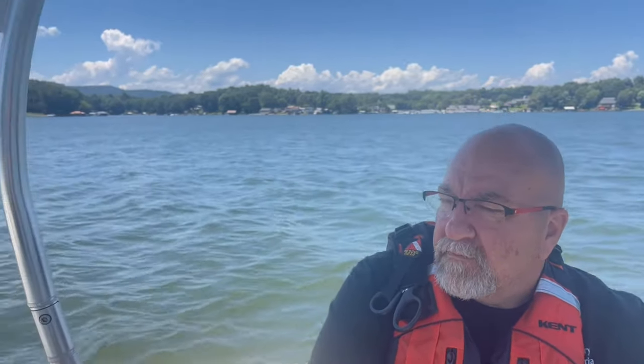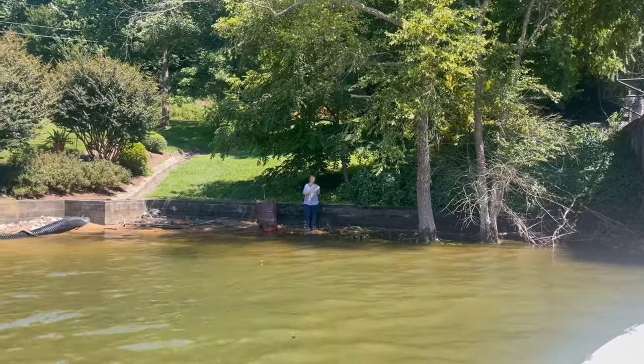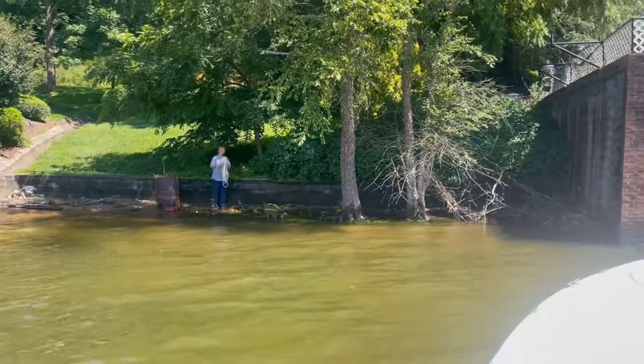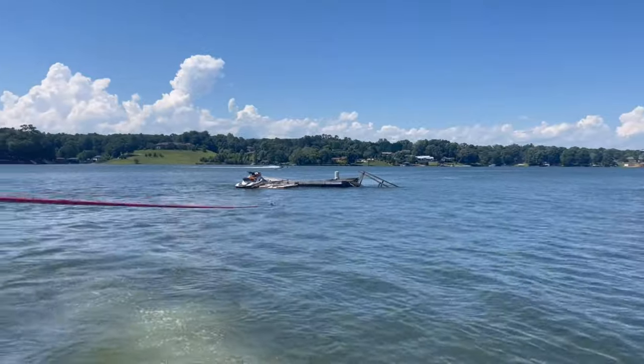Speed up, you're actually going to slow it down and work your engine even harder. Makes sense. Get it to the dock, though. Oh, I need... not what I'm talking about. How am I going to tie it to the dock? That's what I'm talking about. We're going to have to pull it in with my rig.